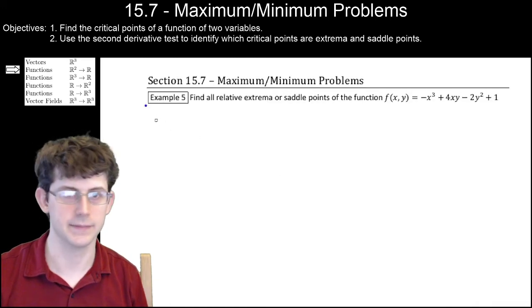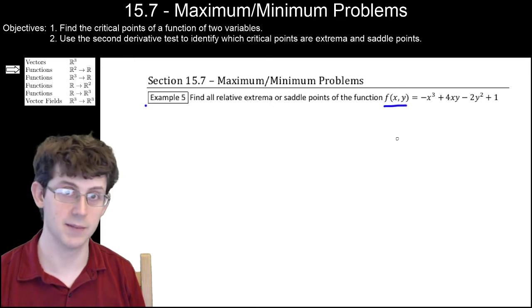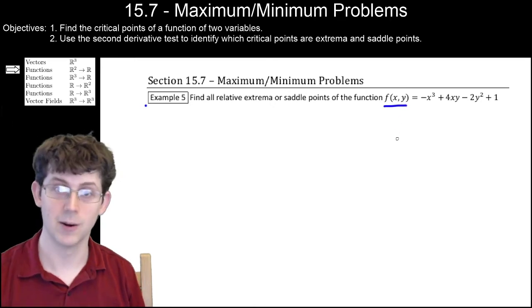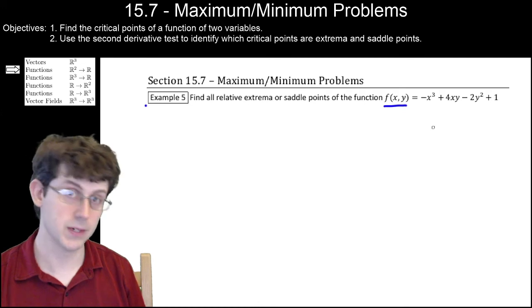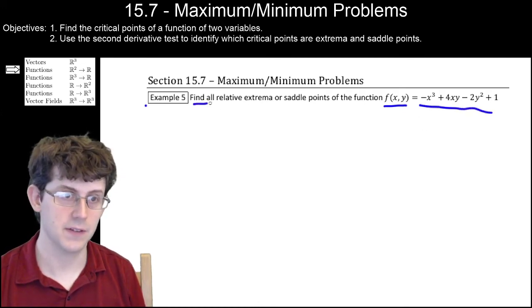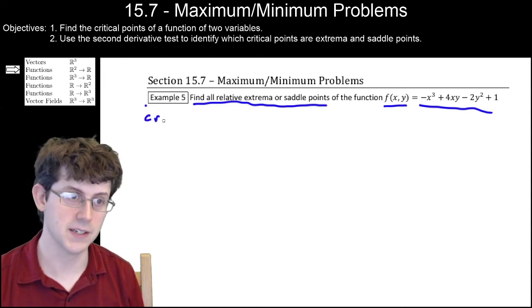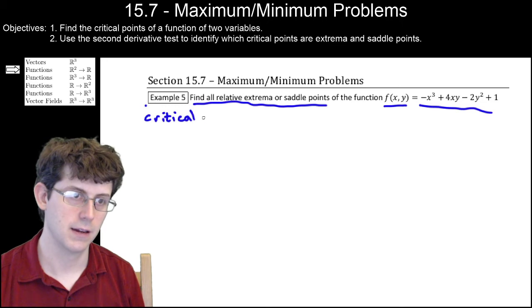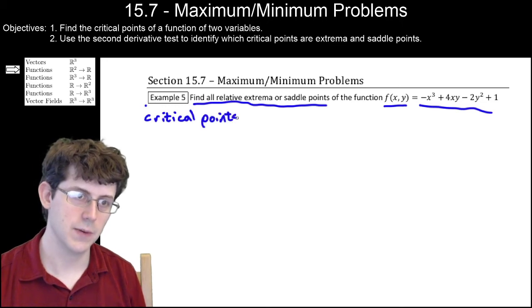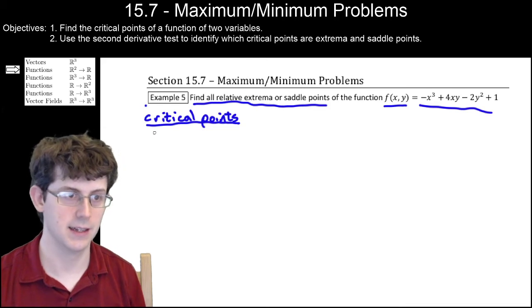Let's do it. So here's a surface. It's given by a function where the input is two variables and the output is one number. The input is a point in the plane, and this is how high the surface is. If someone asks you to find relative extrema and saddle points, you go looking for critical points first. When you're writing stuff, you should write these words. You should tell me what your plan is.